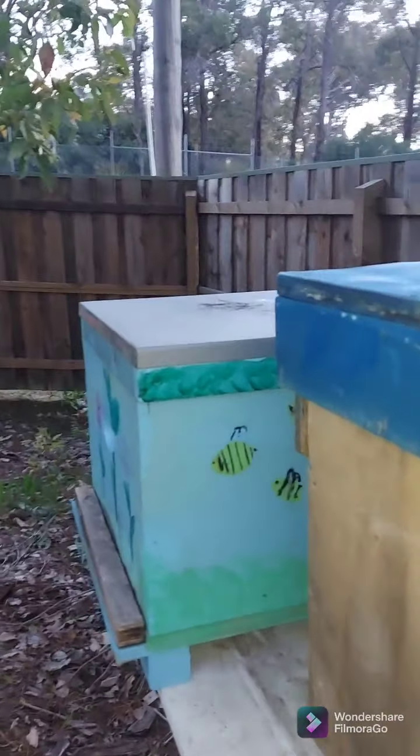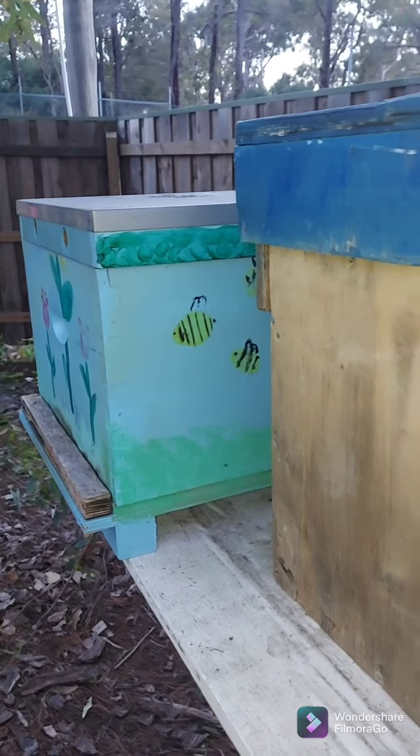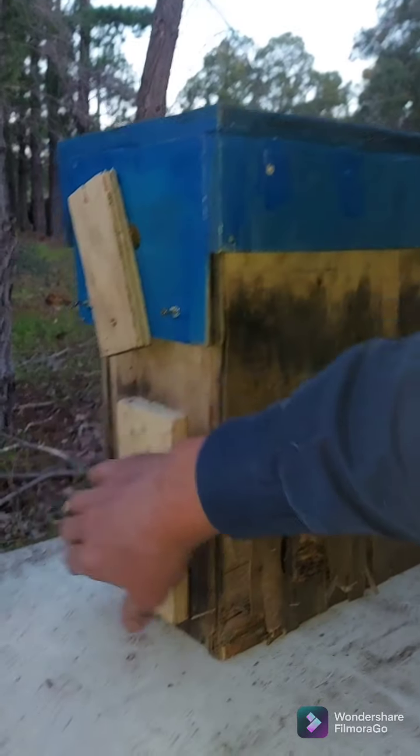It's really cool. I stole some honey out of there last weekend too, because the other hives I couldn't do it at all. That's a friend's hive they gave to me to get established. So I caught a swarm and popped it in there, and they're taking a lot longer to get established, so I'm just waiting for them to get going.